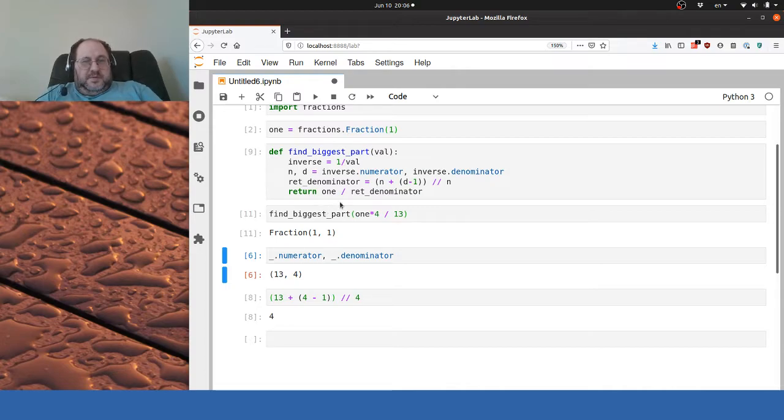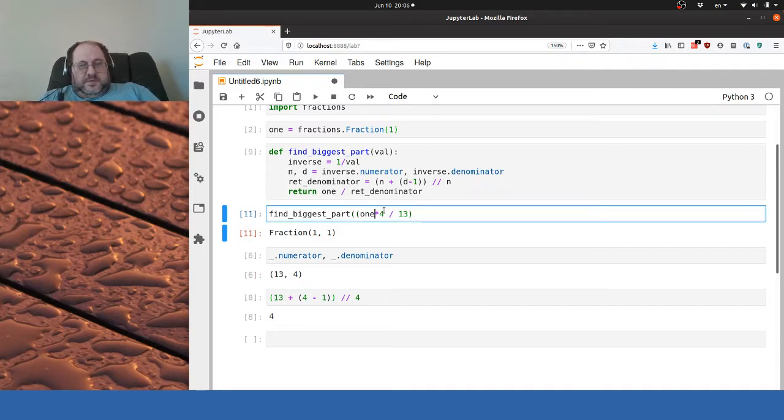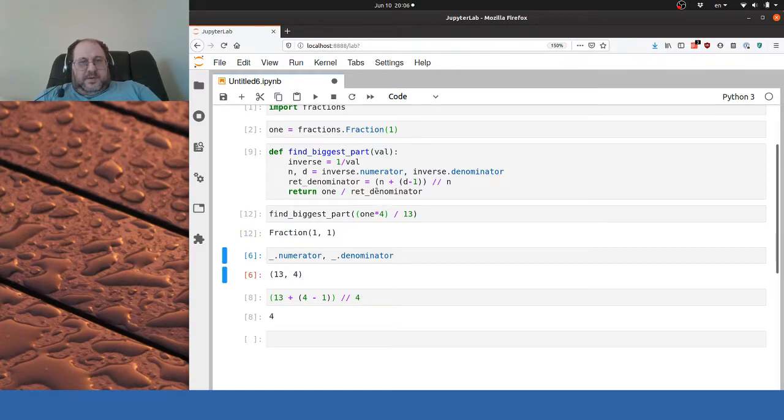Oops, that didn't work the way we wanted it to. Let's just make sure that this is the right value. Yeah, okay, so let's figure out what happened.